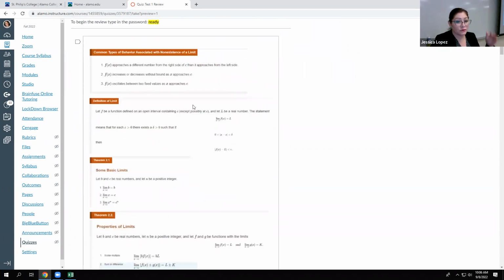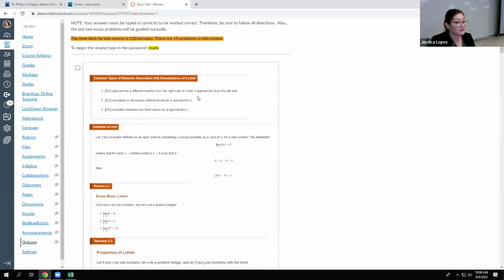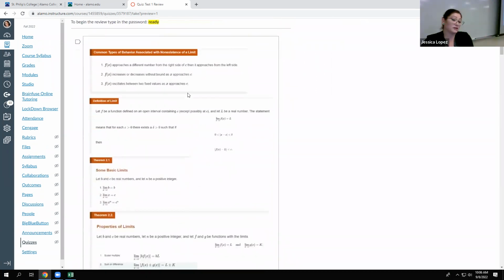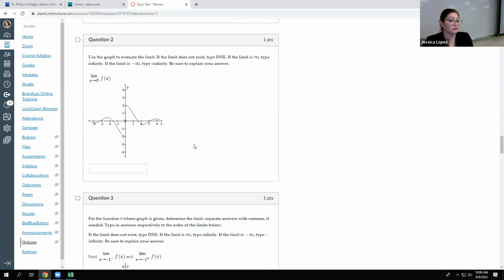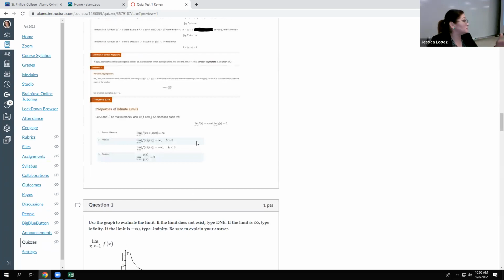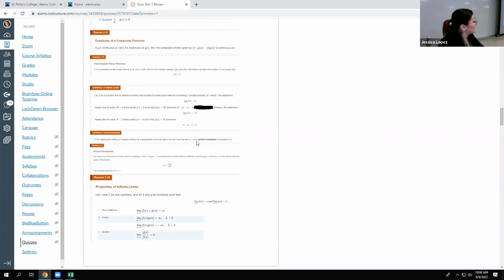Okay, so these are the formulas that you'll have, and it's exactly like this. If you were to take the test on the computer, it would look exactly like this. And then eventually your test questions would be below that. And you'd have to scroll up and down to see your note sheet or whatever. But if you're taking the test in class, then these will be printed out for you. And so you'll have them on printed sheets next to you when you take the test. Okay.